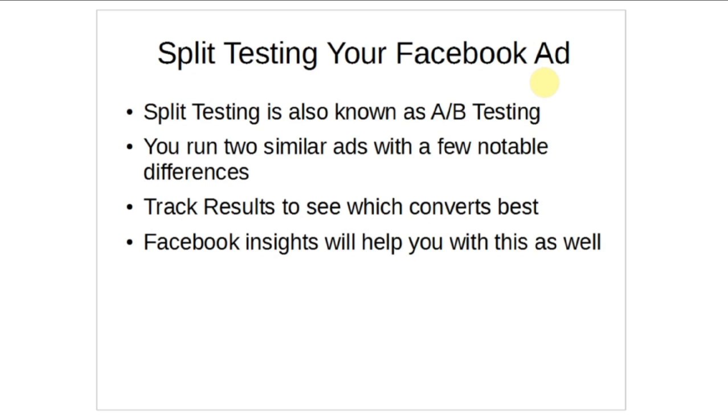Now, split testing you may have heard of. It's also known as A/B testing. And it's essentially where you run two or more similar ads, but with a few notable differences. You're testing to see which ad is better received. And if you fail to split test your ad, then there's every chance your marketing campaign will not work.